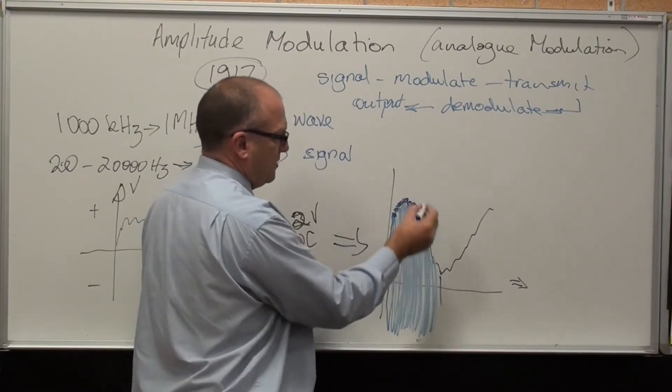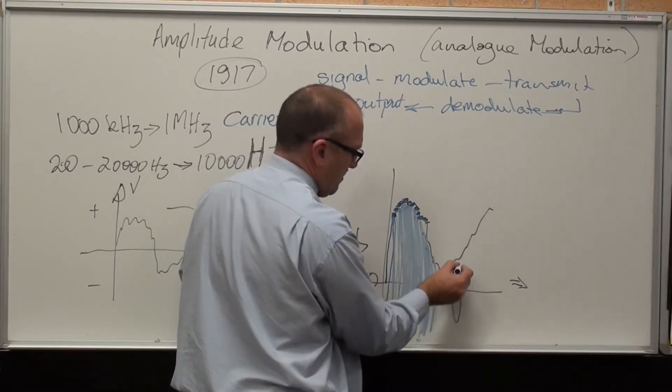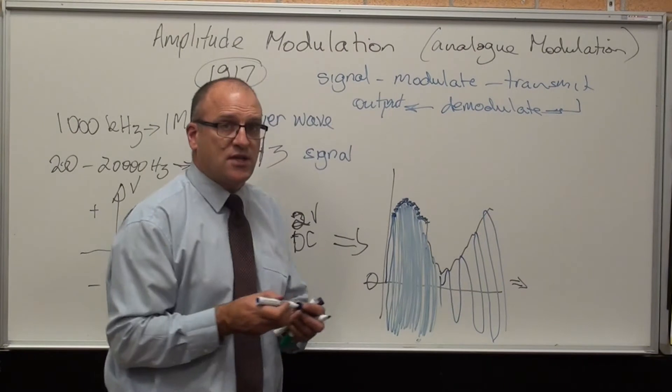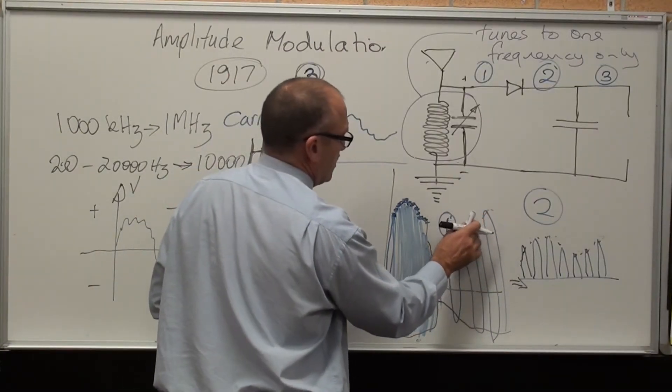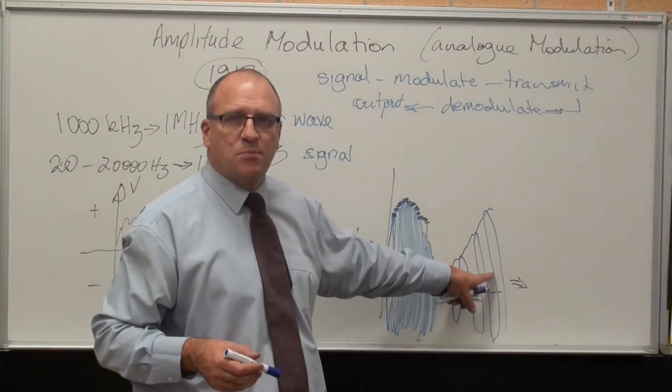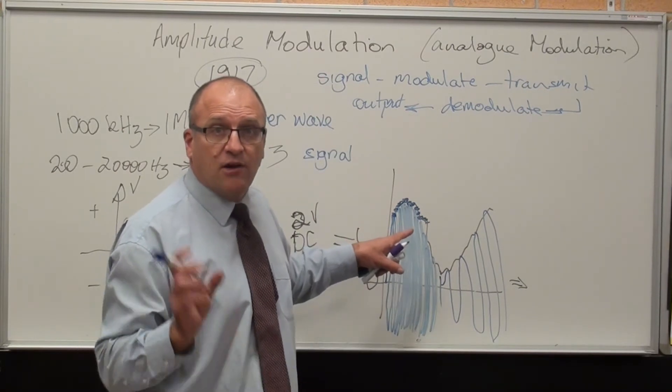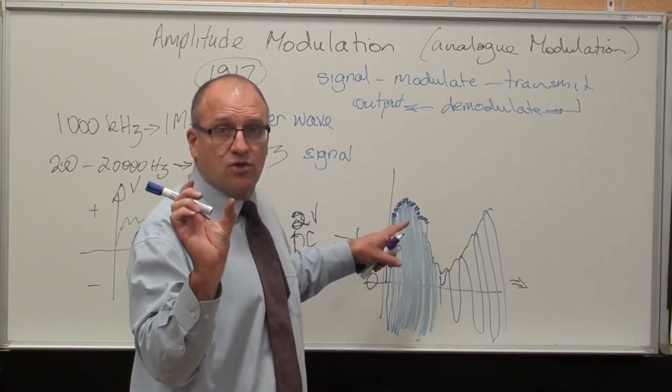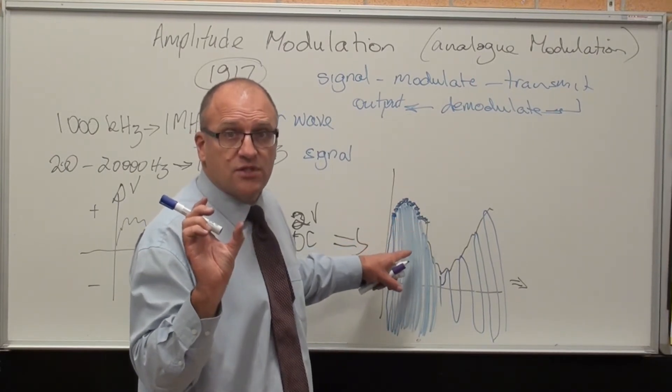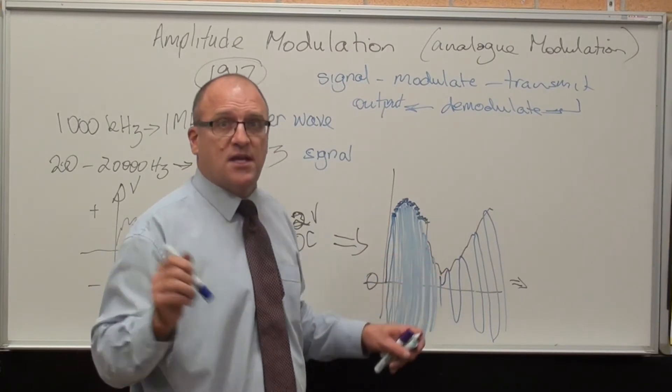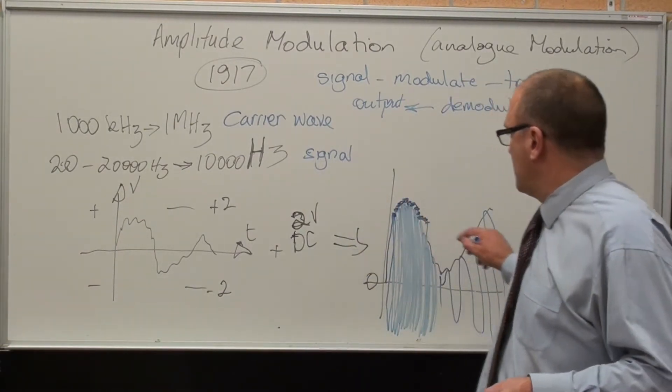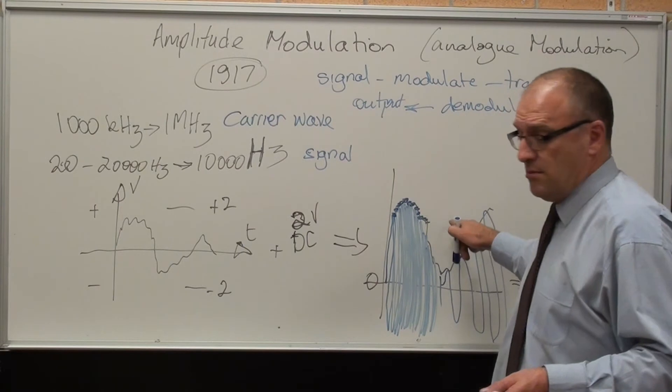Let me draw it as you see it in a book. They make the sine wave a little bit bigger just so you can understand what's going on. You don't see that. You see this. That's what you see in a textbook. In the real world, there's 100 to 200 to 500 radio waves, radio wave peaks per sound wave. That gives the strength we need. Signal modulated.